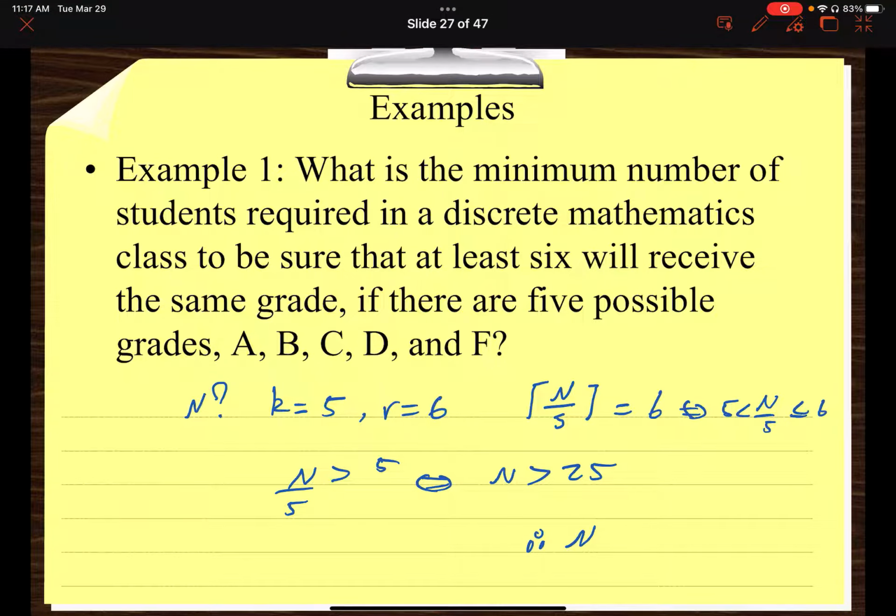Therefore, the minimum N is 25 plus 1, which is 26. Okay, any question?